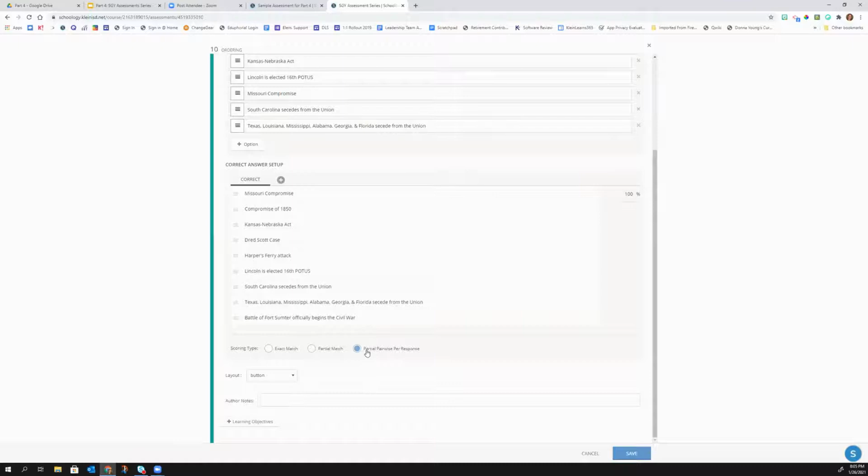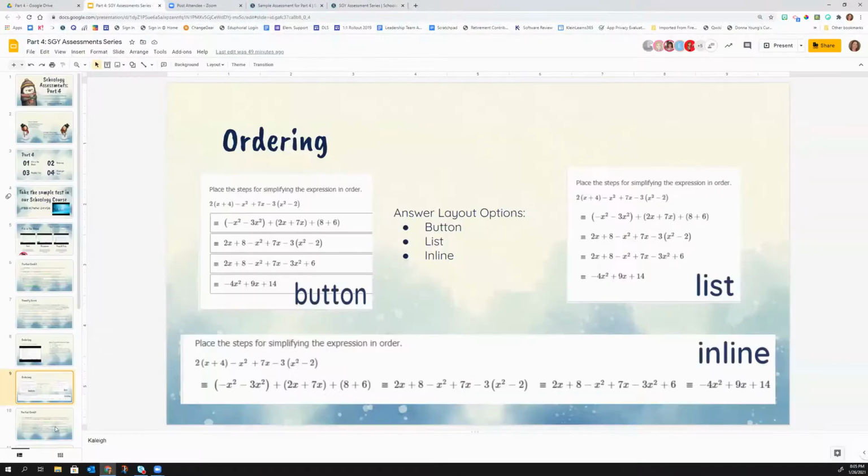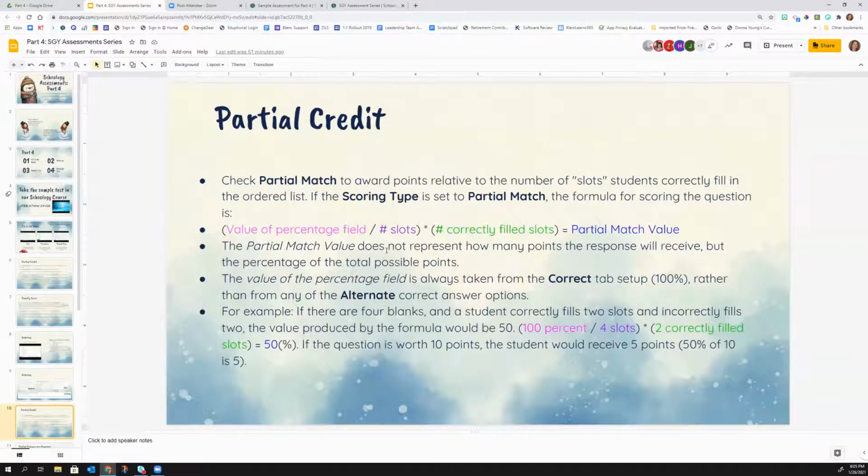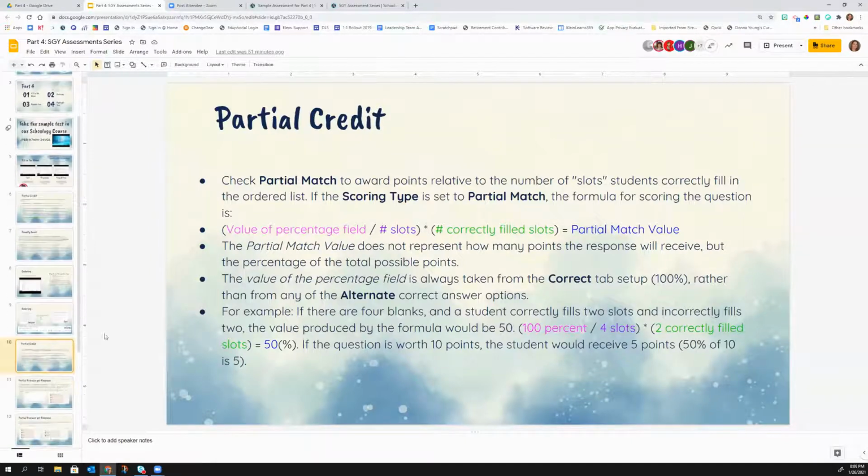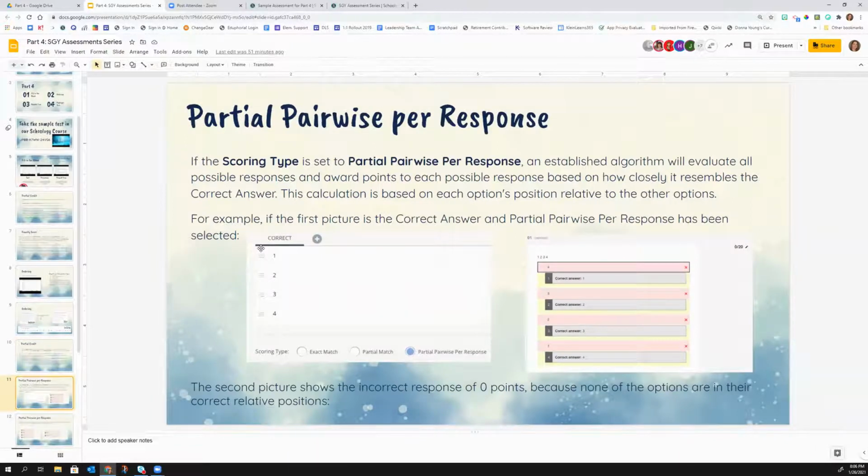So let me talk to you a little bit about this partial pairwise response. Okay. So partial credit works the same way. And that information is just repeated, but the partial pairwise response is all based off of the order that the student has put their answers in.